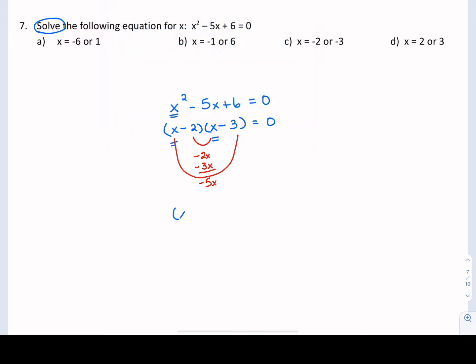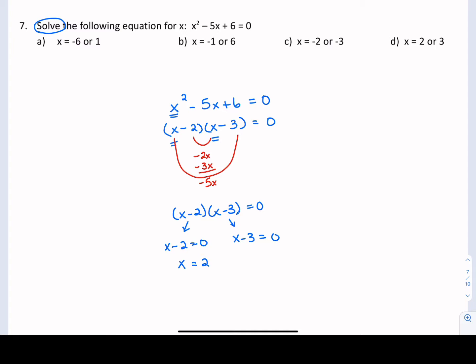If we know that x minus 2 or x minus 3 could be equal to 0, we use something called the zero factor property. What that tells us is maybe x minus 2 on its own is 0. So we have to solve that little mini equation. It also tells us that maybe x minus 3 on its own is equivalent to 0. So if I know the equation x minus 2 is set equal to 0, and I ask you to solve it for x or to get x by itself, I'm going to add 2 to both sides. So if you add 2 to the left and you add 2 to keep your equation balanced on the right, 0 plus 2 is going to be positive 2.